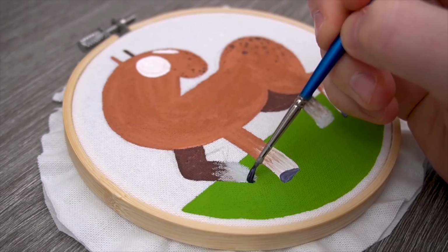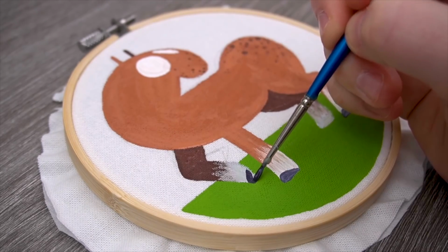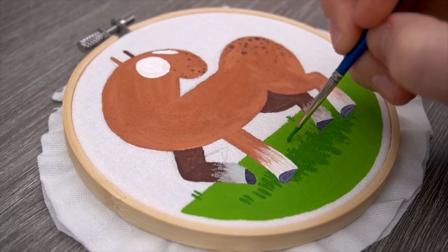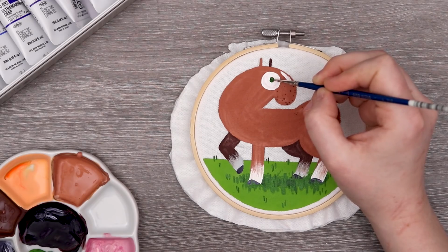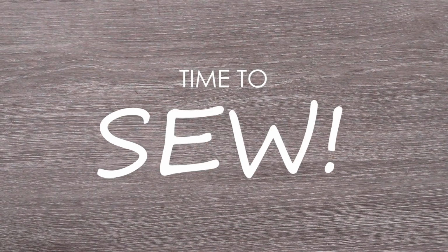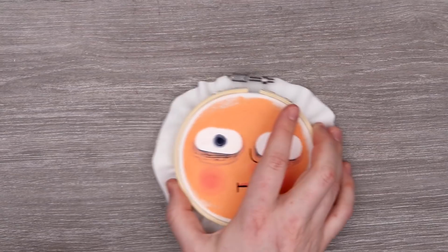Actually, now that I think about it, I don't know that I've ever seen a completely shaved or bald, skin-covered, hairless horse. Once all three of our paintings were complete, it was time to start sewing on the details, and I was super excited for this part.